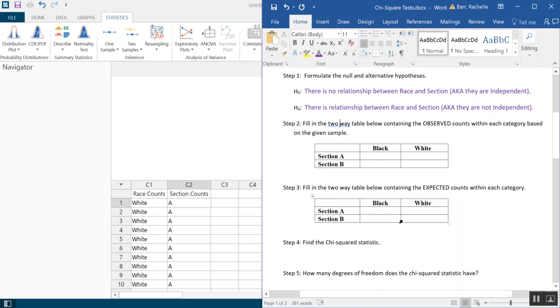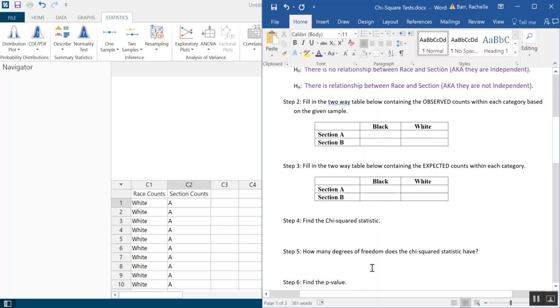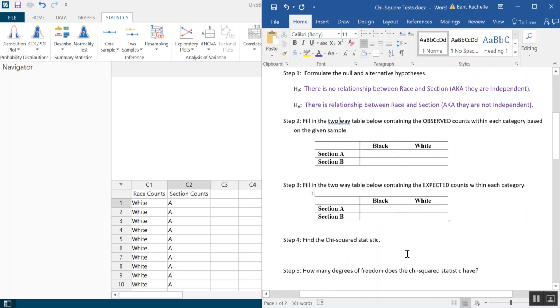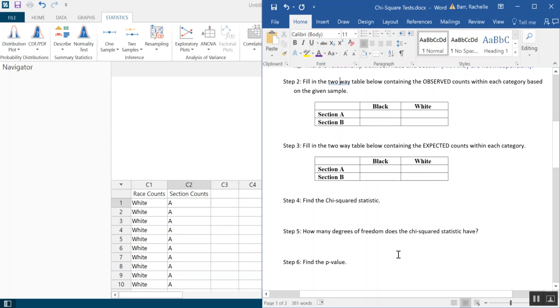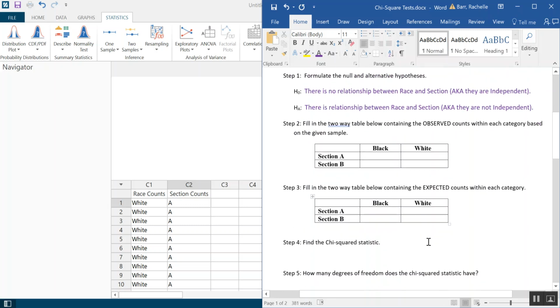In Minitab 17, you would do the observed and the expected separately, but in Express, we actually do them all at once. I'm going to have it do the chi-square and everything all at the same time. So once you reach the point of wanting observed, expecteds, or chi-square, you can go ahead and hop over to Express. I'm going to have to lose my Word document for a minute, just because my screen is not large enough for me to have both up at the same time and be able to access the things I need on Express. So let's click over here.